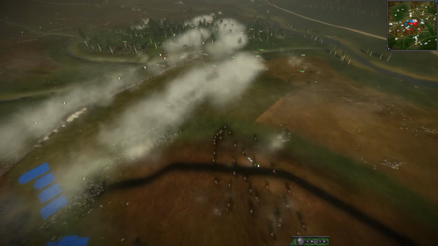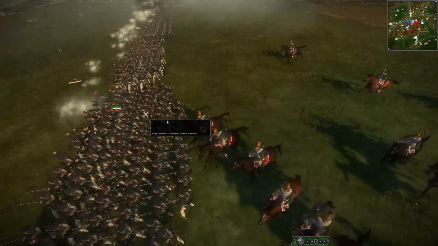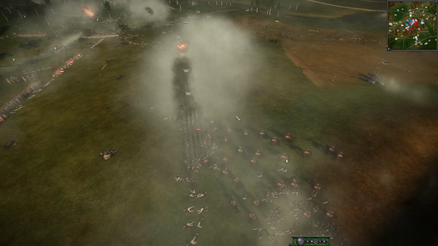Oh, and the cav in the back. Oh yeah, please tell me they're gonna go straight in. Just go straight at this Russian line. They will break them so fast.